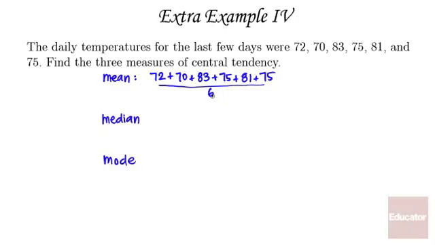Okay, so let's add up the numbers. Okay, so 72 plus 70. I'm just going to add it just like how I did before. So 2 plus 0 is 2. This is 14. And I'm going to take this number. So I got that one. Add this number, 83. This is 5. This is 12, and then 2.